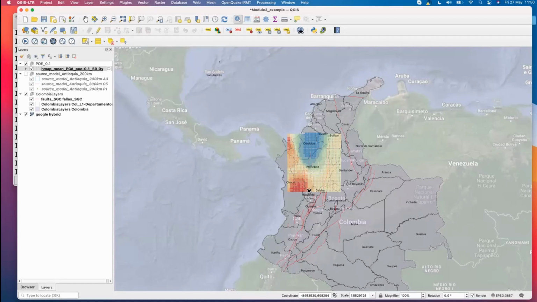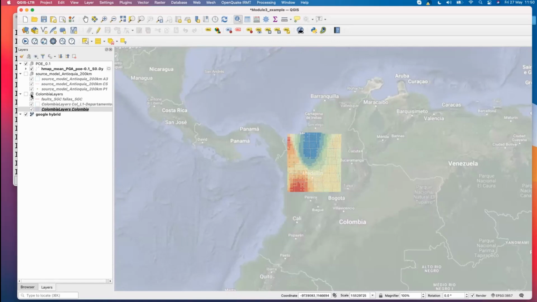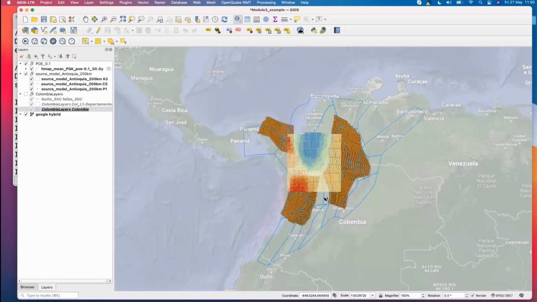We have to continue to look at the disaggregation and so on. Not today, unfortunately, there isn't time. But I turn off the layers here, and we can see that some of these deeper sources are indeed contributing to the hazard here, and they must be impacting the higher results there.